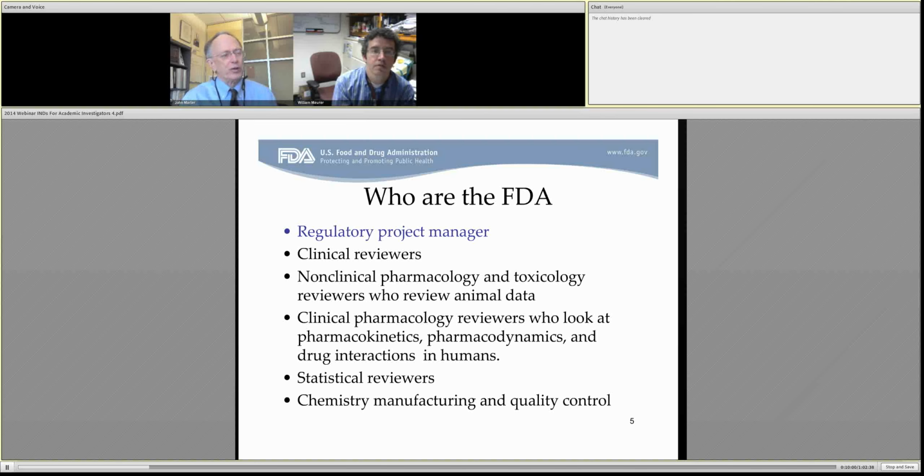and it gave me a little more sympathy for all of the requirements that are placed largely on manufacturers, not on academics, for developing this data. And then we've got a whole building full of PhD statisticians who review the trials and go over the data and the design of the larger trials. Usually they do not participate in the review of IND applications. And then there's this group called Chemistry, Manufacturing, and Quality Control, who are largely PhD chemists.